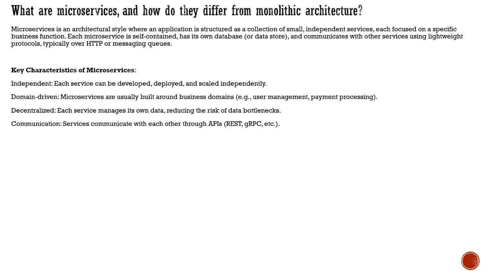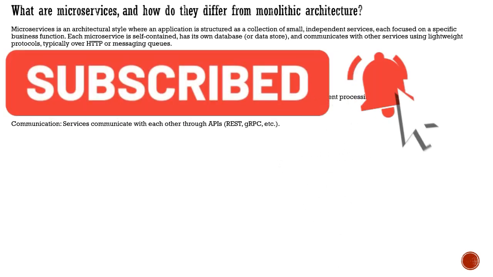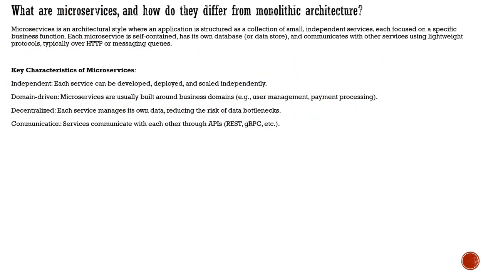One of the important characteristics of microservices is that they are independent. Each service can be developed, deployed, and scaled independently, right? You don't need to worry about the whole application being inside one code base and having to redeploy the whole application. The work can be done independently and then deployed.